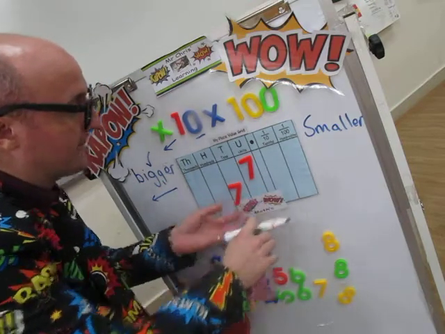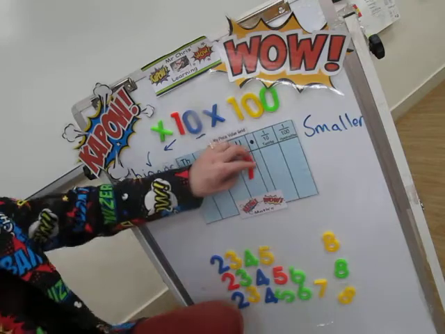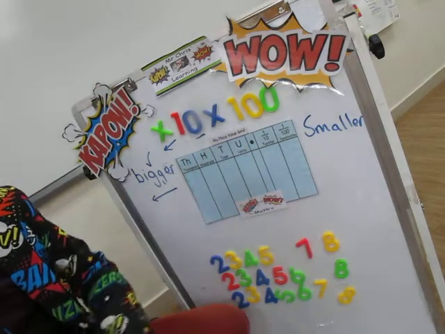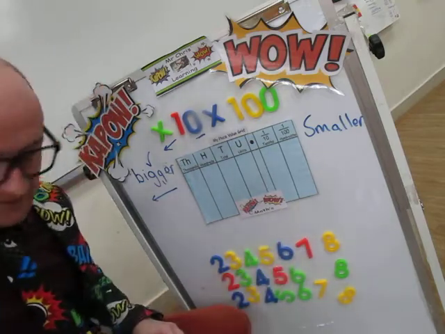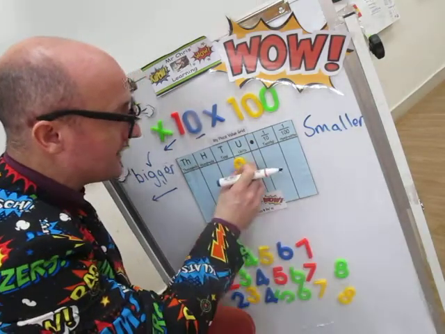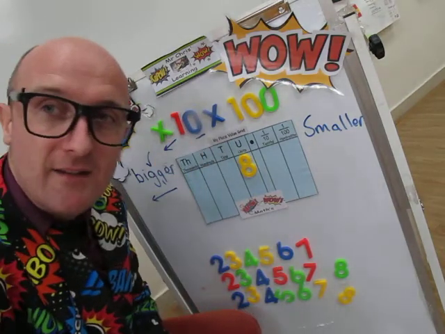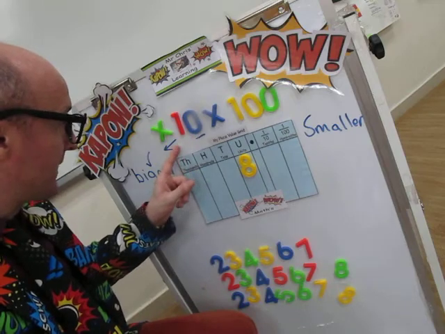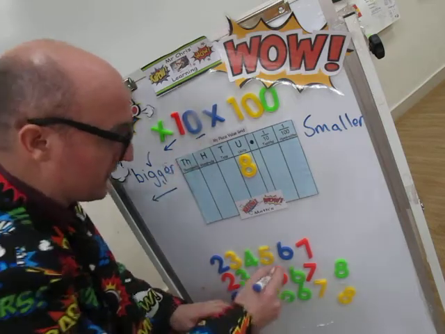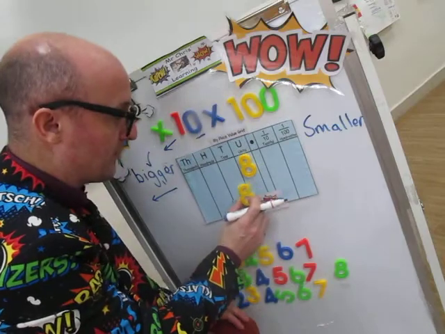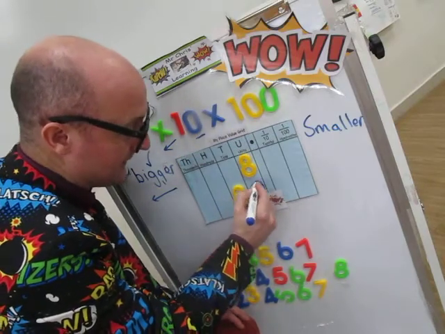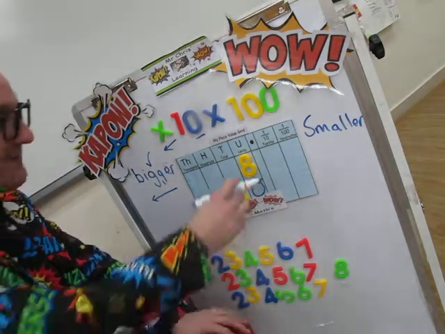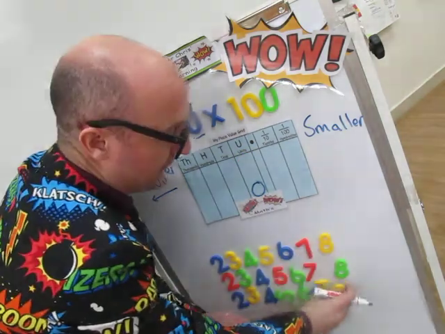Let's have another one. We'll start very easy, then build it up, okay? So if I have my 7 there, let's put my 6 back, and my 7. So what happens if I have 8 times by 10? Yes, we move it to the left, because we're multiplying, and there's 1 zero, so we go 1 place there. We always put a 0 there, so the answer is 80. Right, we seem to be understanding that. We'll do one more, and then we'll move on to bigger numbers.